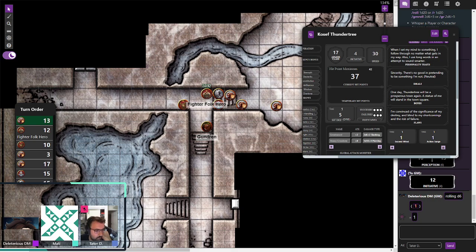He rolls a 7 and he picks up his Morningstar and tries to swing at you. However, he's just unable to reach you as he hasn't gotten used to standing on the stairs. He thought you were a little bit higher and he just swung too high. Next is going to be Kosef.